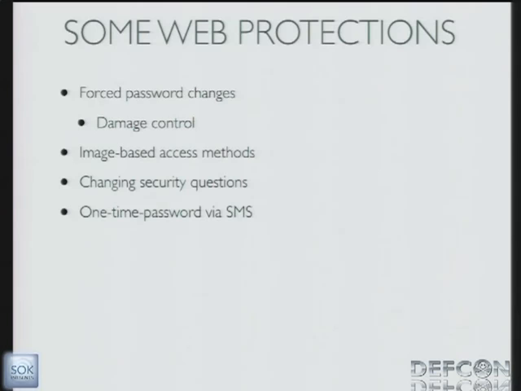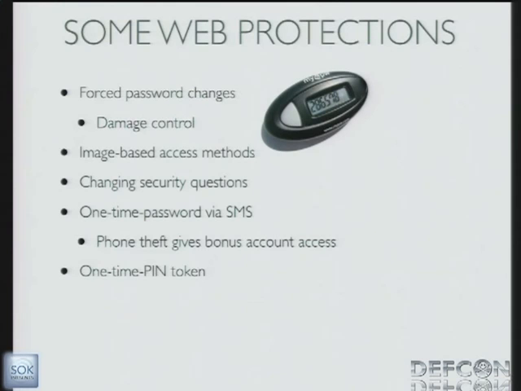There's an interesting one. Sites like Hotmail do this. You can get a one-time password which will text message you to your mobile phone, which is pretty useful for resisting loggers, but it has an unintended consequence that anyone who steals your phone now has access to your email. You have these one-time tokens, physical tokens that generate a code that you use at the same time as you use your password. And that basically reduces the value of the password to be stolen. You can't just use the password. So it's a good method. But how many of those things do you want to carry around? Versus how many websites do you use and log into?